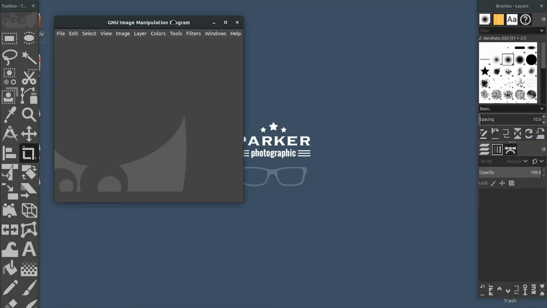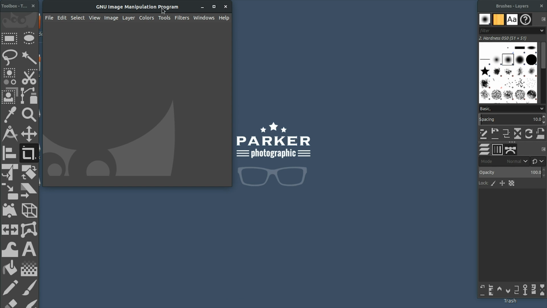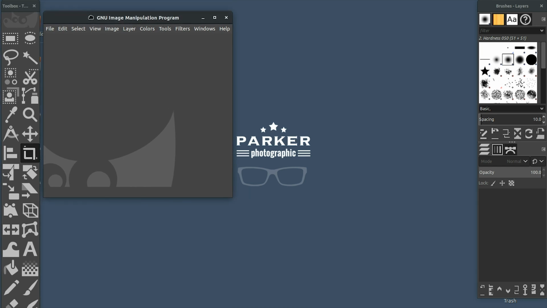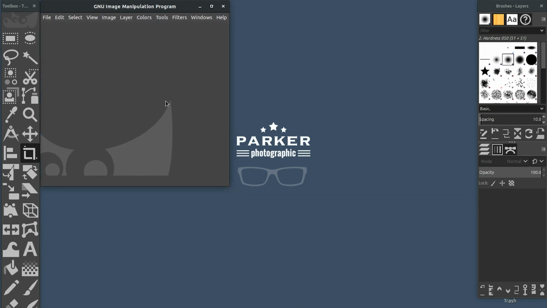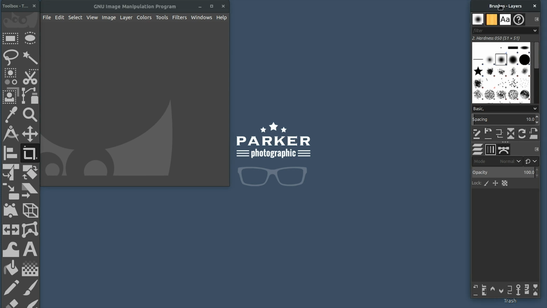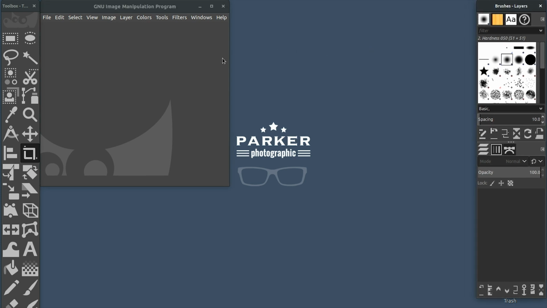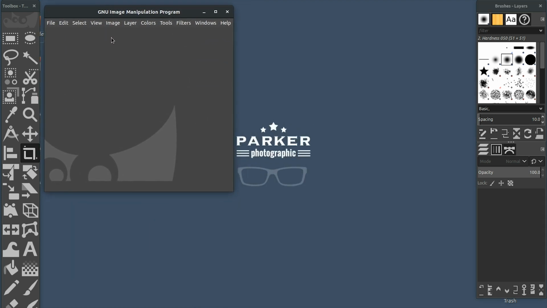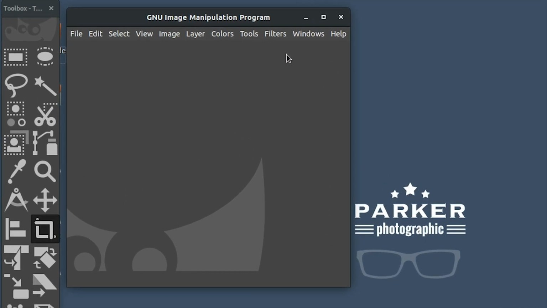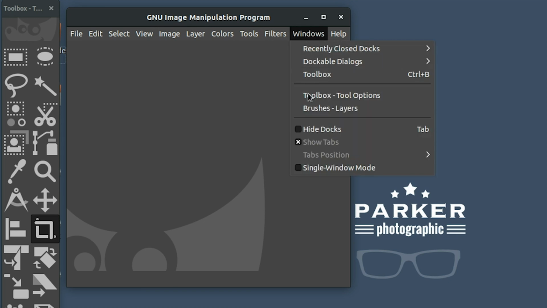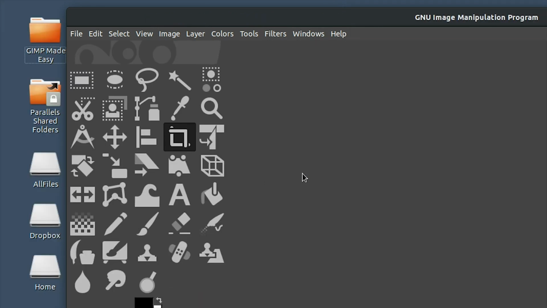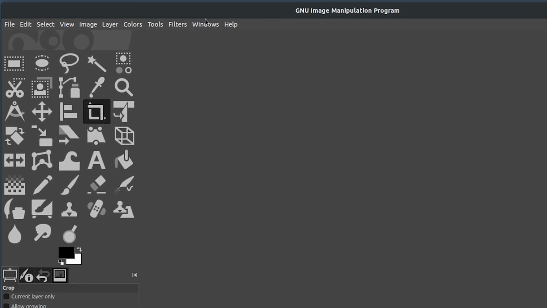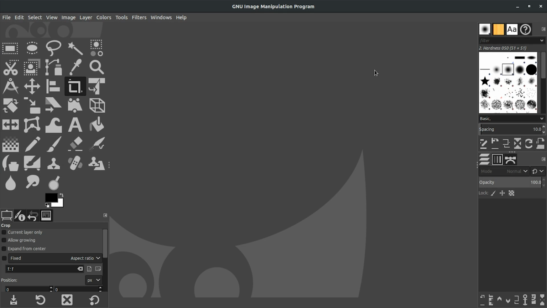Right now, as you can see, I have three individual panels in GIMP. I have my toolbar over here on the left, my main window in the center, which is going to show our document, and then some additional panels over here on the right. What I want to do is combine all three of them together, so it makes it easier to work with GIMP as a whole versus working with individual panels. It's real easy to do. All we have to do is go to Windows and select Single Window Mode, and boom, we now have everything combined into one main window.